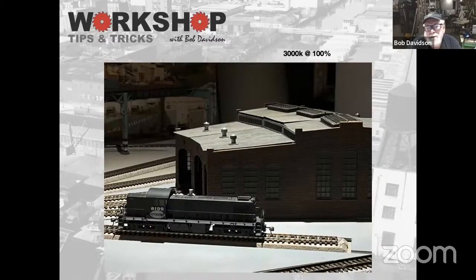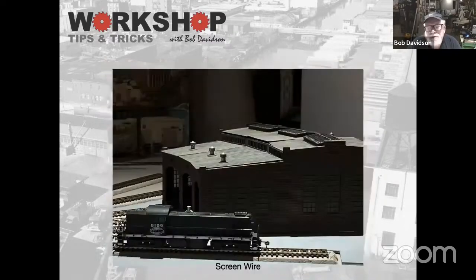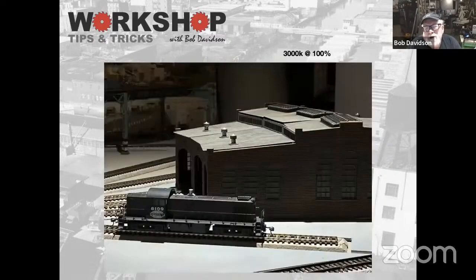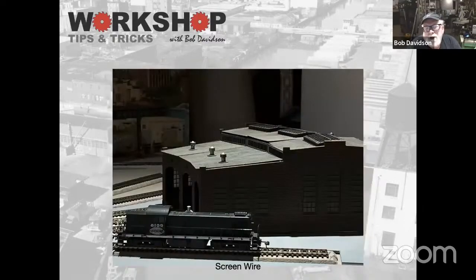Here again is that full thing, and here you can see this is with screen wire. So with the screen wire, we actually reduce some of the intensity. And you can see, again, how much more realistic, how much more detail you get. It's so much softer. So that's a couple of tricks. And like I say, that can be used on virtually any kind of light. If you're using the LED tape strips, just tape a piece of microfoam or screen wire in front of it, and it'll really help break up the light that's coming onto your models.